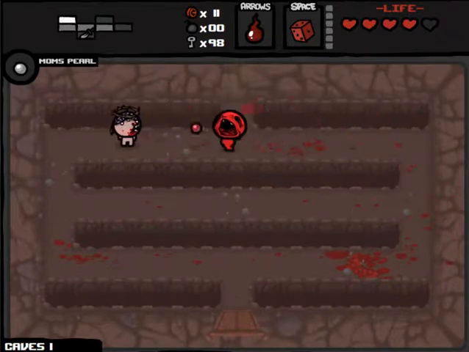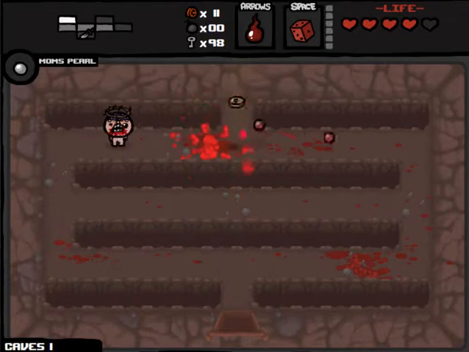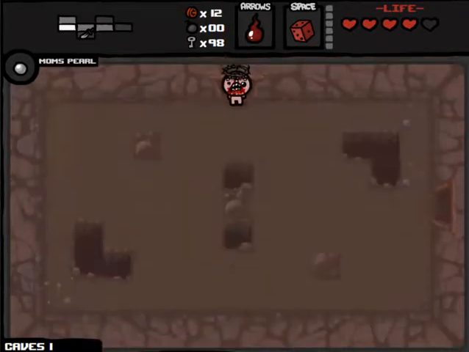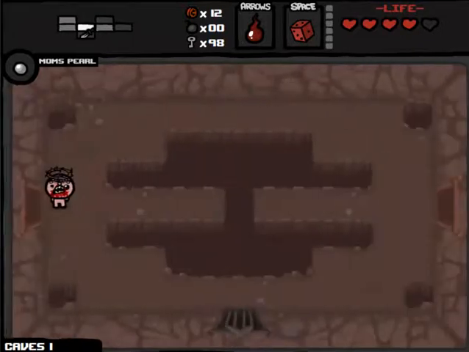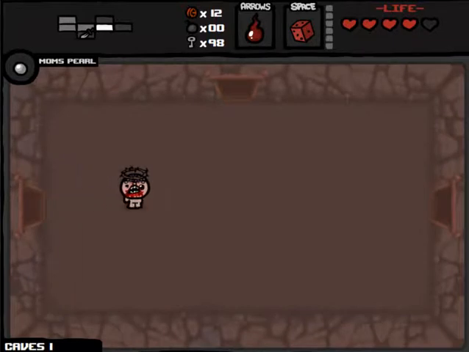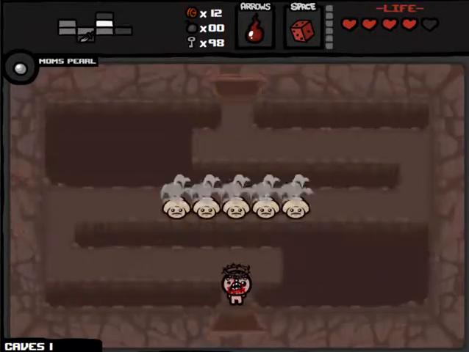And this is another champion. I don't know what he's gonna drop. Chest, maybe? No, money. Not quite as much money as I would like, but, you know, beggars can't be choosers. So, I guess I'll head north here.